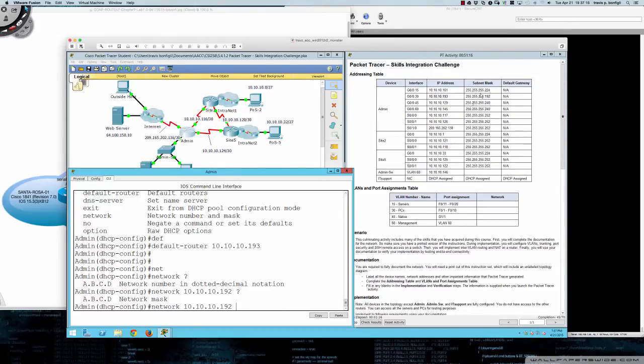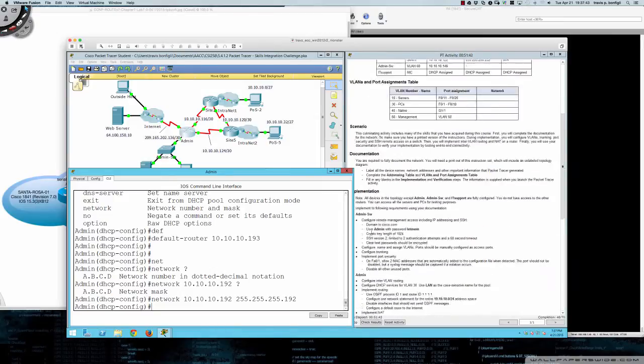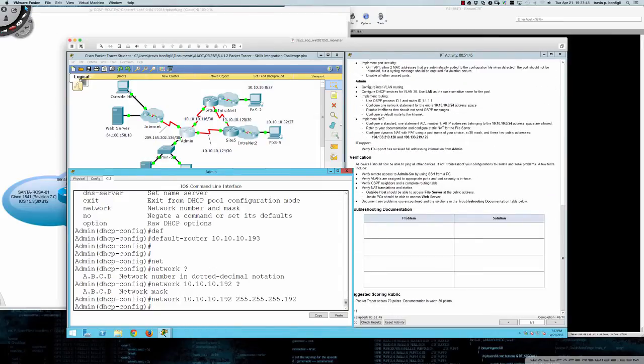So let's roll back up here, and our mask is actually provided for us. So 255, it's a /26, which means we're borrowing the first 2 bits of the host space, and that's the value of 128 and 64 to give us 192. So we should bump from 45 up to 48. No DHCP options are going to be created here. So for the DHCP config, that should be everything. All right, configure on VLAN 30, use LAN as a case-sensitive name for the pool. All right, implement routing. Okay, so here we go.